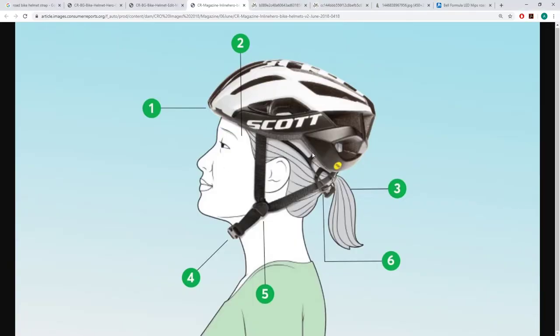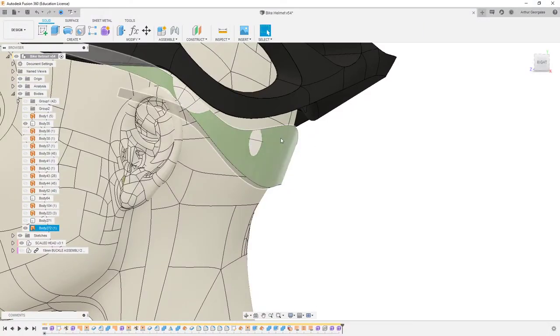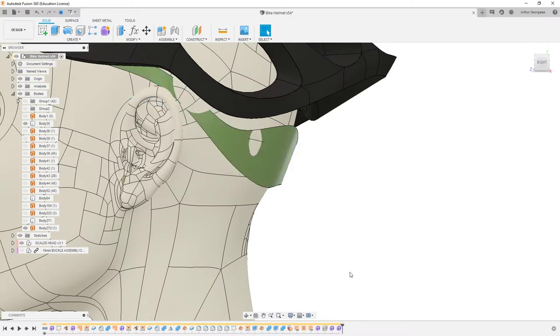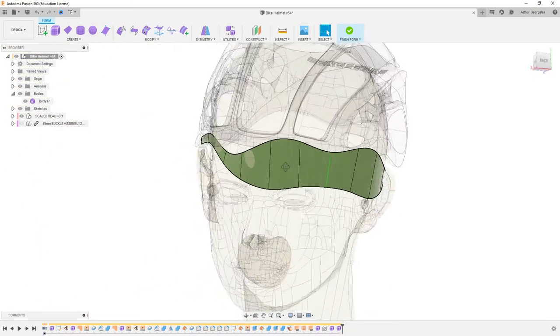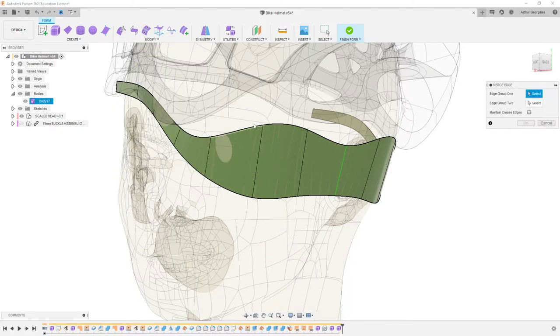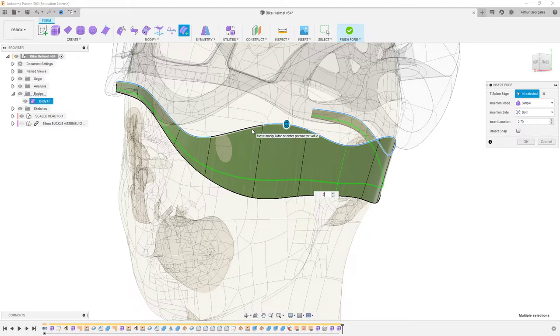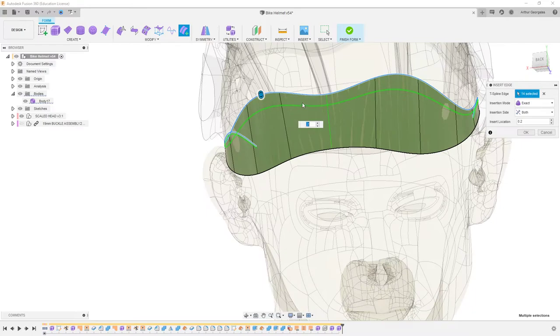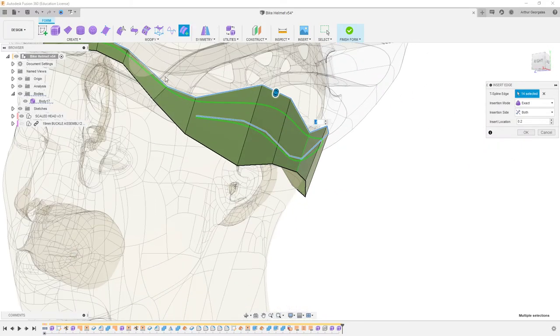Generally they're really light looking. So there's a couple of things we could do here. If we go back and edit this, we can look at sort of hollowing it out. So we can draw in or insert edges along this. Sorry, that's merge edge. So if we insert an edge, double click that, like 0.2, it's going to bring in another edge where we can sort of delete across. The problem is it does it relative to the space here, so it's not going to bring it across very evenly.